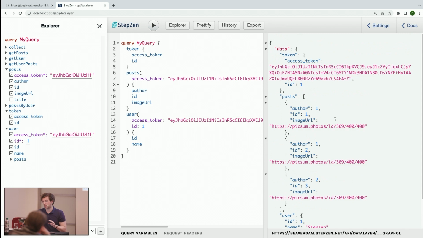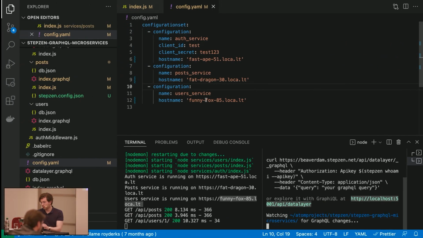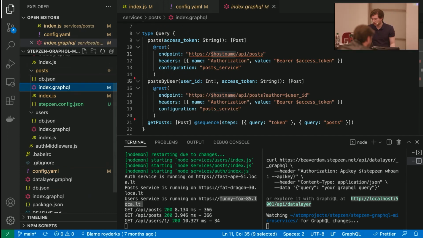So this is the same setup you would have if you were working with REST microservices that we just transformed to GraphQL. But then of course you also want to bring data together. So before every request you don't want to manually get the token, because that will be really time intensive. So by bringing schemas together, I can also write queries that collect information from multiple queries at once.